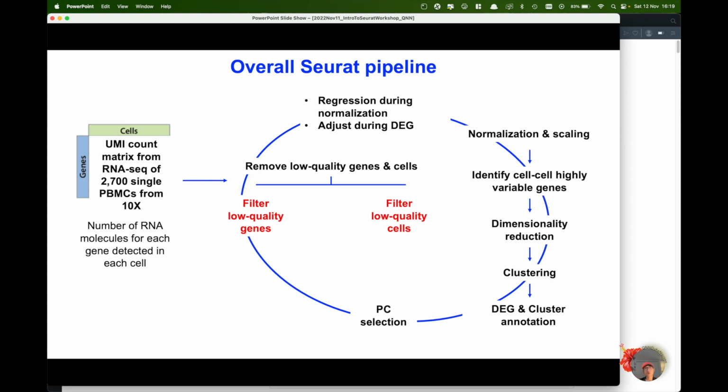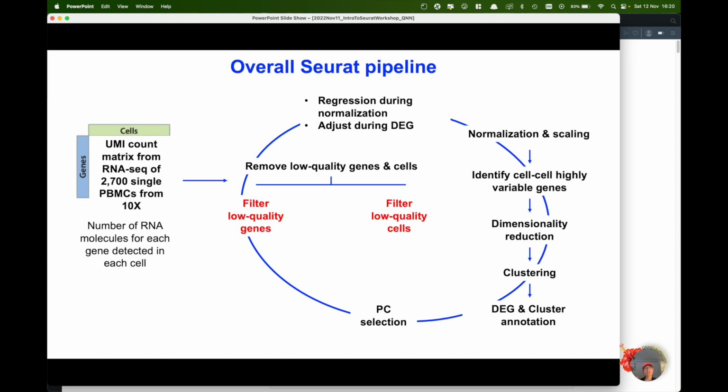Sometimes, once you finish your dimensionality reduction and clustering, you might have to go back to your initial QC step and pick another threshold, to see whether the threshold you picked initially actually makes sense, or whether there's some step in the analysis pipeline that you need to change because of a potential confounding factor that you missed during your QC, but now you are able to identify after you have your clusters.